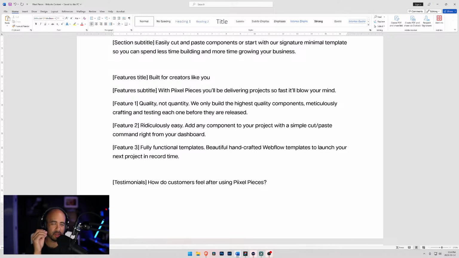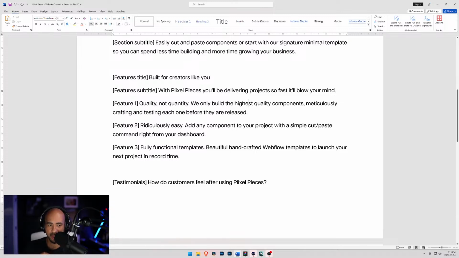So what I want to focus on is the quality of the components that we're building, not so much the quantity. I've been hearing some reviews that it's kind of hit and miss with the components depending on how you use them. So we're going to have standards and guidelines for how we name our CSS, all that kind of stuff. We are going to make sure that everything is super consistent, well tied together, and has the highest quality components that you can have, and templates as well.